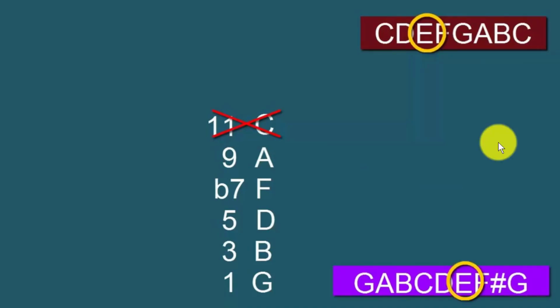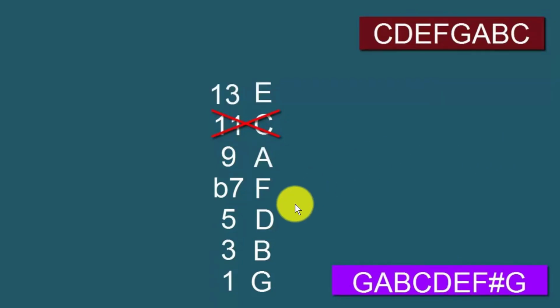Right, the next tension, which is the 13th, is an E, and it's an E in C major, and it's also an E in G major, so it is going to be called a 13th. So let's put that in. And as you can see, it's a major ninth above that D, so 13th's okay.